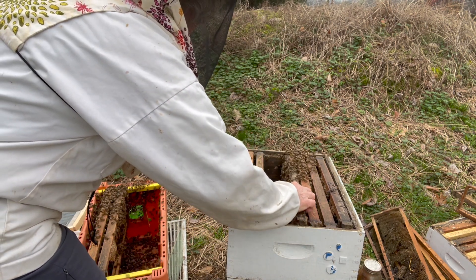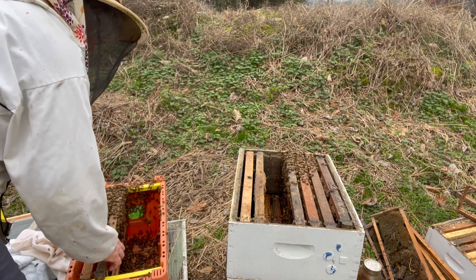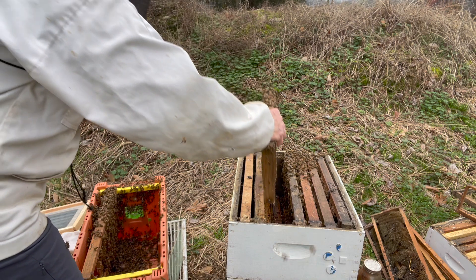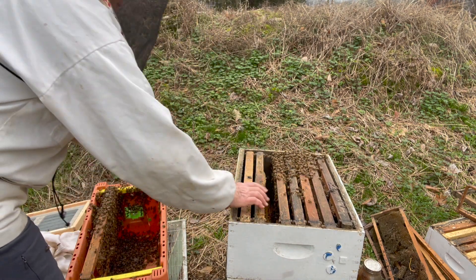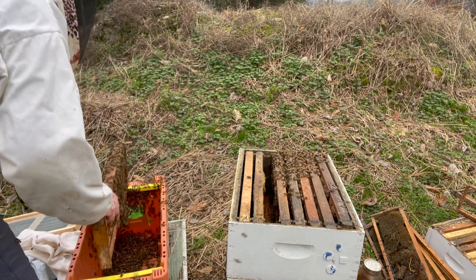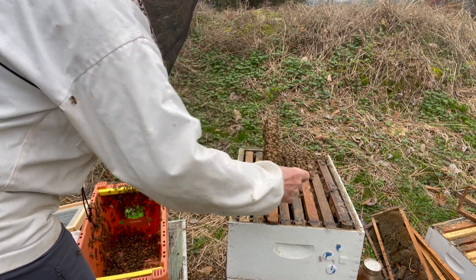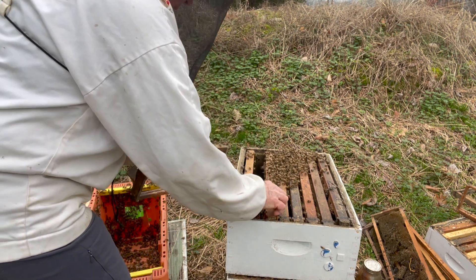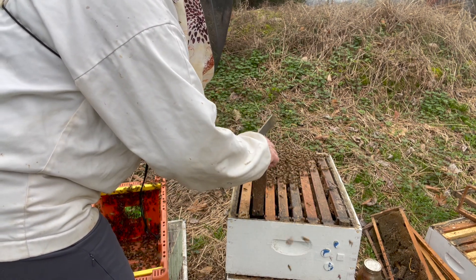When you put a shallow frame into a medium box, what's going to happen is that the bees will build comb under it, which is okay - won't be a problem. Being inconvenienced but not a problem. And then this last one - I'll just put my finger right on the bee and got stung, which I deserve. Take out the one that saw it and put this one in right, then flip it down.